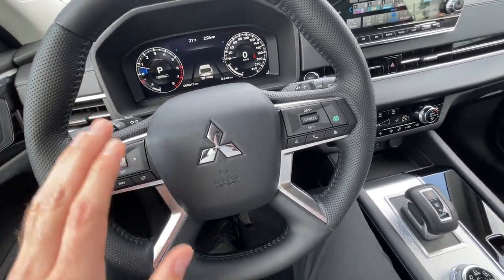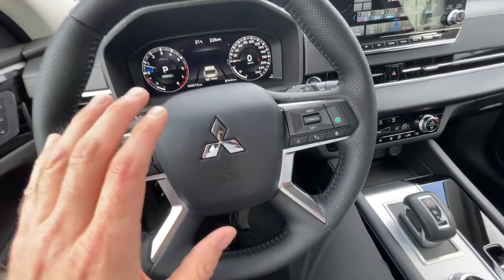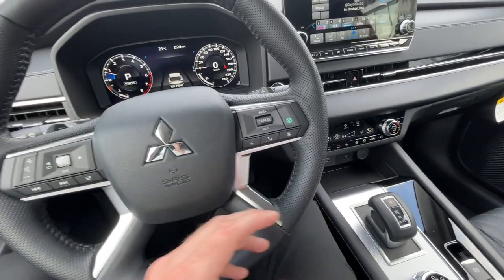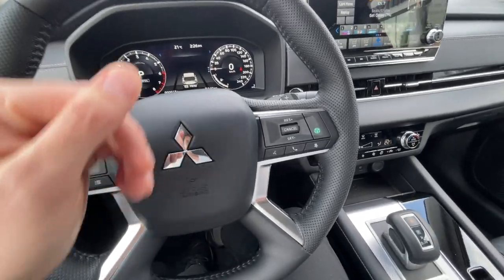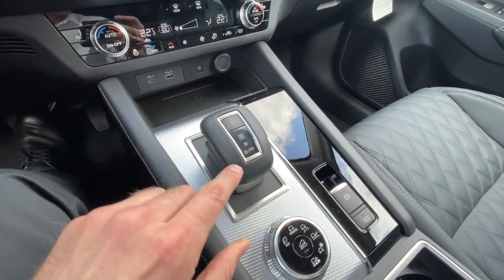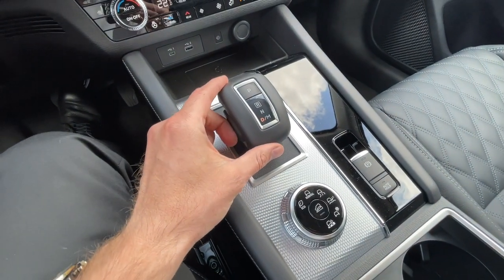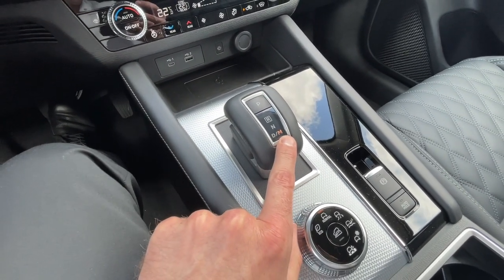Before we take the vehicle out for a test drive, let's cover two ways very quickly how we can enter this manual shift mode. This vehicle does not have an actual geared transmission — the CVT transmission does not have gears — but to enter this manual mode, it actually simulates the gears and acts basically the same as a regular transmission would. So once you start driving, you put it in drive and that's the drive indicator. When you pull it again like this, the transmission enters M, the manual shift mode.